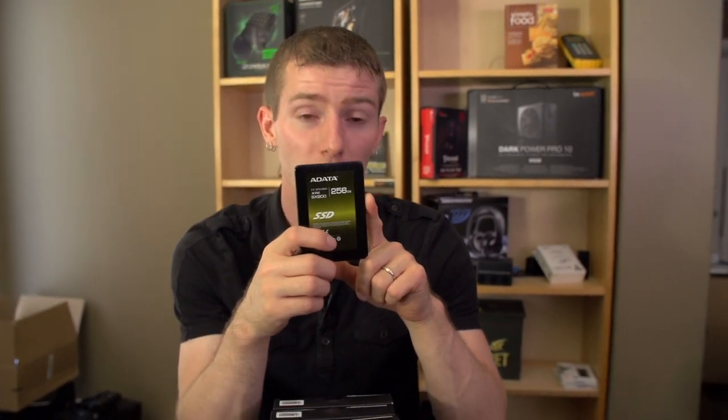Something else unique about these drives is they don't over-provision as much. Normally you'd find a 240-gig SanForce drive, but these are the full 256. You do have to use higher quality NAND if you don't want to over-provision as much. That over-provisioning is something you can do manually simply by creating a 240-gig partition on this drive, giving you the flexibility to short-stroke it or over-provision it yourself, or use the whole capacity if you prefer.